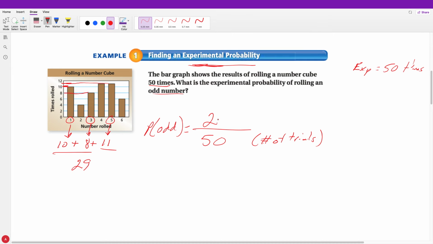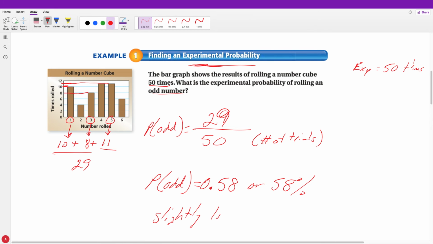So that's how many times the event that we're looking for took place. So that means that the probability is 29 out of 50. And if we want to put this in percentages or decimals, we can go ahead and do 29 divided by 50, which means the probability of the event of odd taking place will be 0.58 or 58%. And if you wanted to talk about this in words, we would say that it is slightly likely to take place, because it is above that 50%. So you can say it is slightly likely or a little bit more than a 50-50 chance for it to take place.